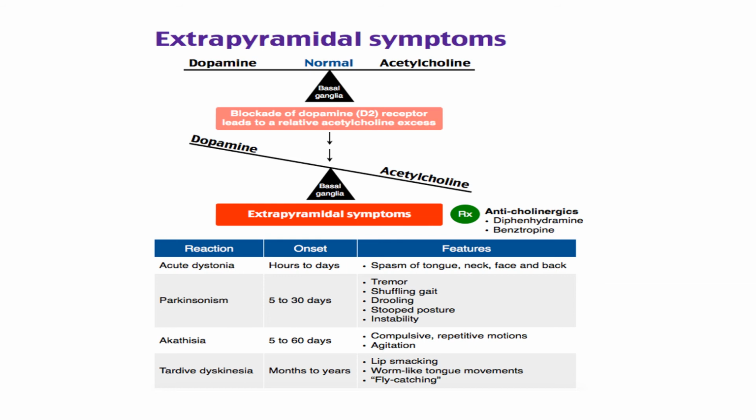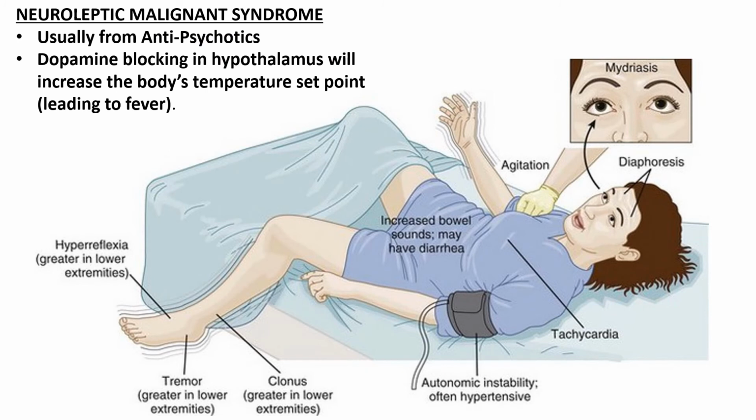Okay, so usually we either lower the dose or we change the medication. So here's an image showing you the different signs and symptoms of someone with neuroleptic malignant syndrome. So it would be someone who's received an antipsychotic, which, as we know, blocks dopamine. And it causes significant symptoms. Luckily, this is a rare condition, but it causes significant effects in different parts of the brain.